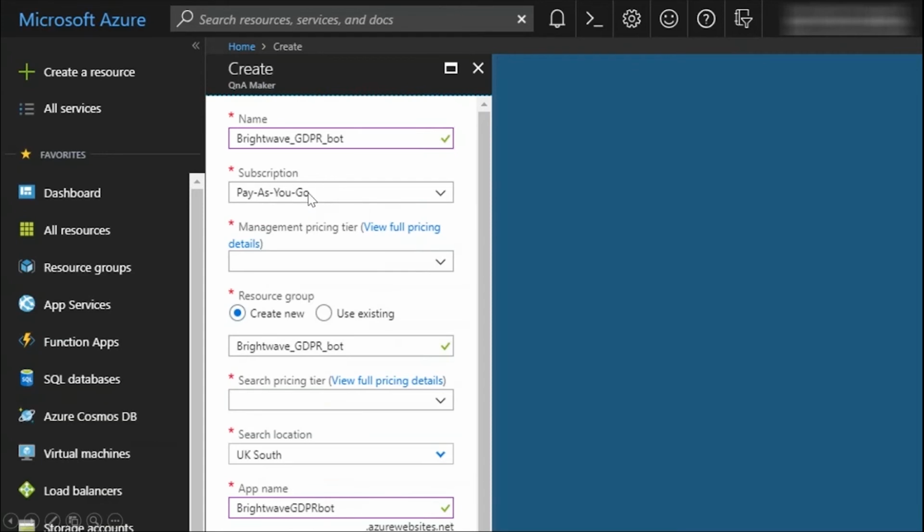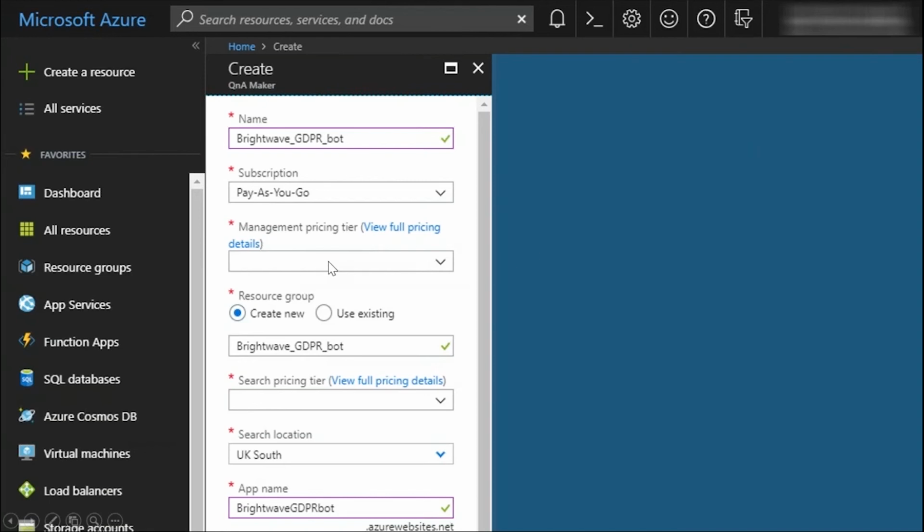You've also got this subscription drop-down box here. I've got it set to pay as you go at the moment. But there is a free trial available where you get free access to this service for 30 days or $200 worth of use. And the use depends on how many people are accessing it. So if you just want to have a go at this, you want to build your own bot, just use that free trial. It's what I did initially. But you might also find that your company already uses Microsoft Azure, already has a subscription to it, and you can use that.